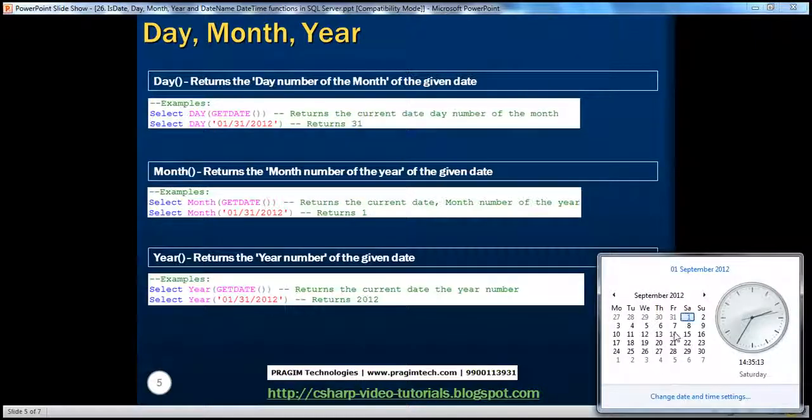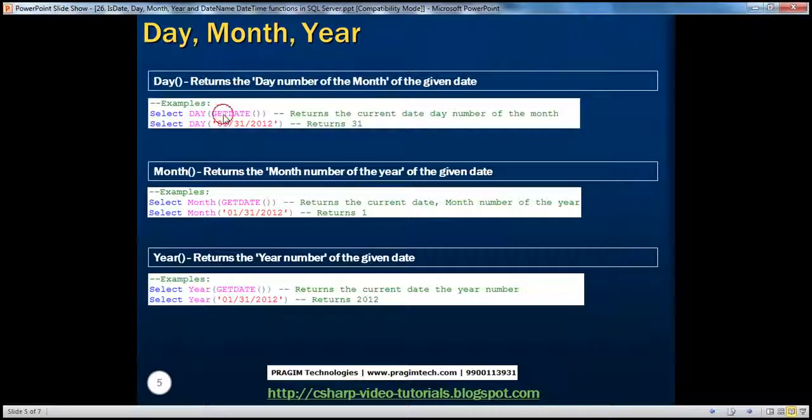On my machine, it is 1st of September 2012, so the day will return 1 here. And if you look at this here, day where we have the hard-coded date, the date here is 31st of January 2012, so the day function returns 31.